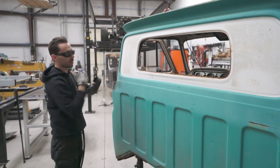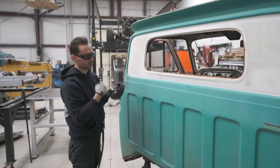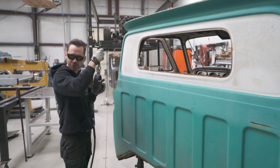The corners are going to be a little bit hard to do with a big cutoff wheel like this. So what we'll do is we'll cut the straight parts with the cutoff wheel, and then we'll come back in the corners with a little bitty air hacksaw because it turns a corner real nice.